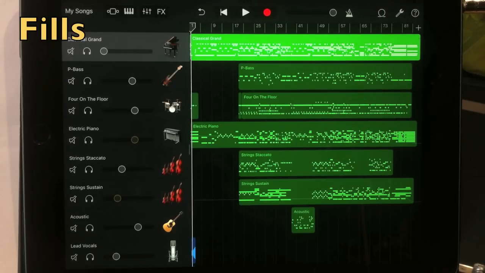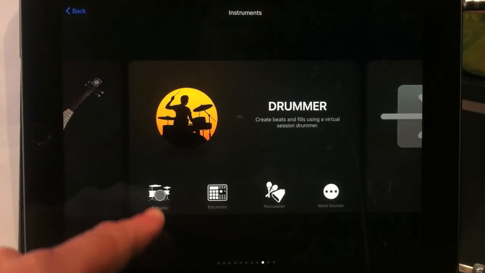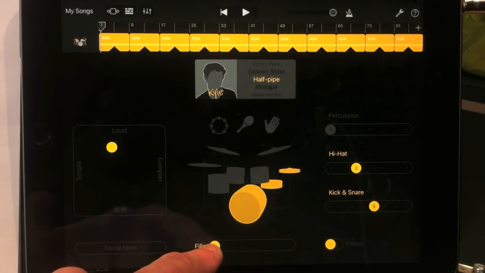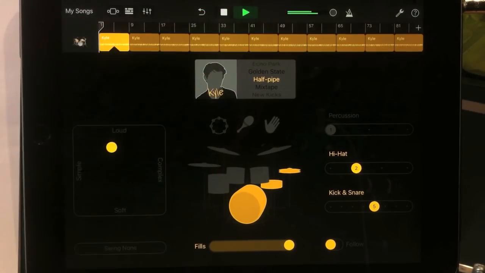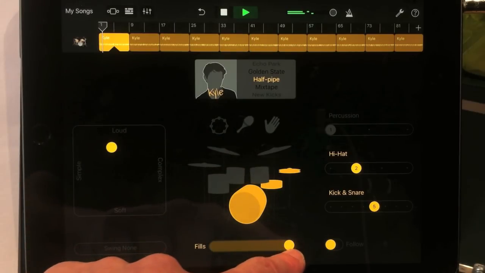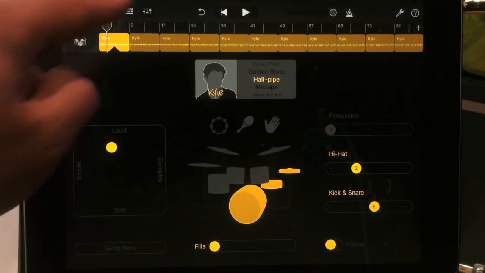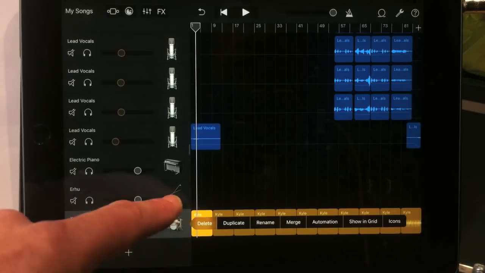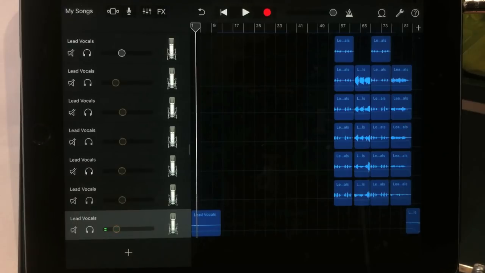Now, fills. When you use the drummer here, you can decide on the complexity of the fills by simply dragging a slider. Minimum fills, that is none, and maximum, which you don't really want. As my uncle says to the drummer, you're allowed one fill out of the verse into the chorus and one fill back into the verse. Drummers discuss and obviously disagree at your leisure. I'm kind of halfway in between.